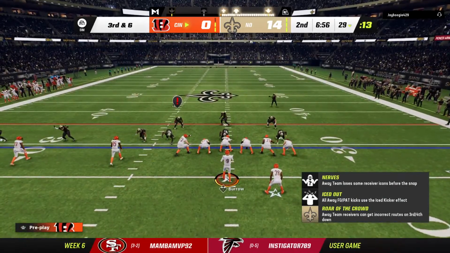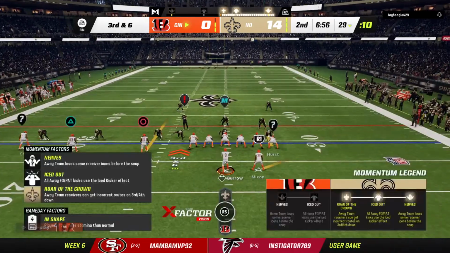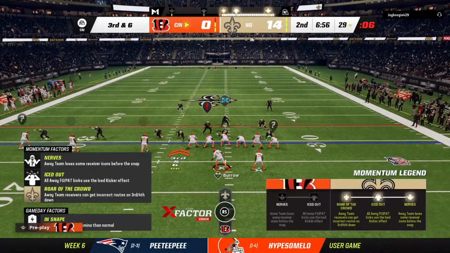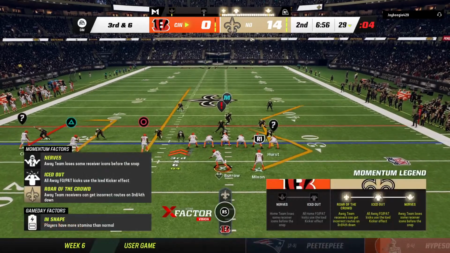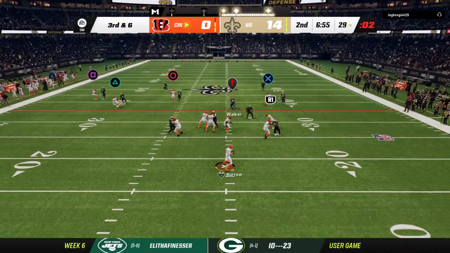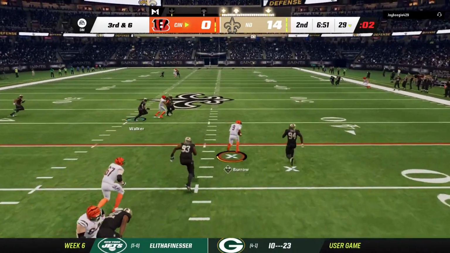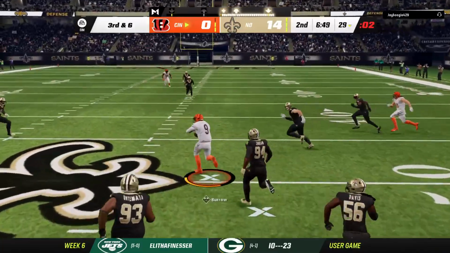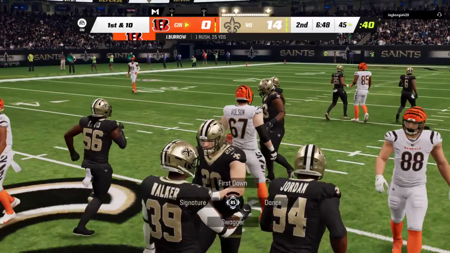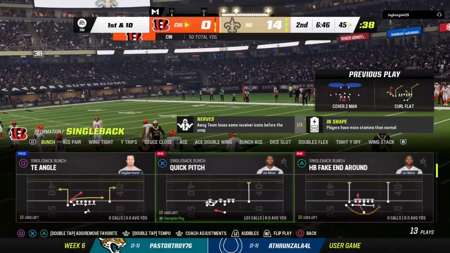Here we go. So after the 2nd down incompletion, they'll come up now against a 3rd and 6. Burrow looking to pass. And he will slide to a stop. He does have the first down. A really nice gain of 25 yards.